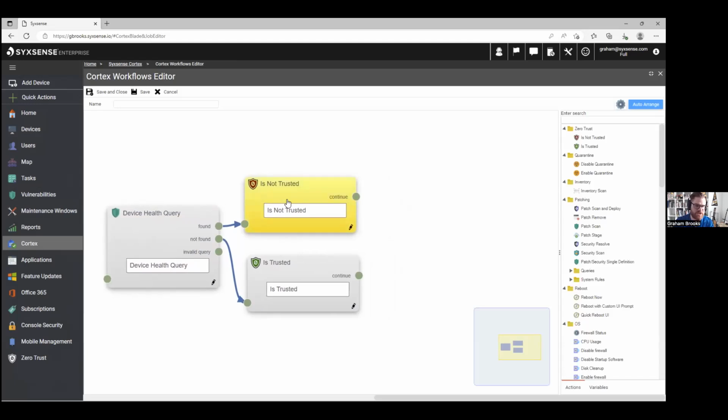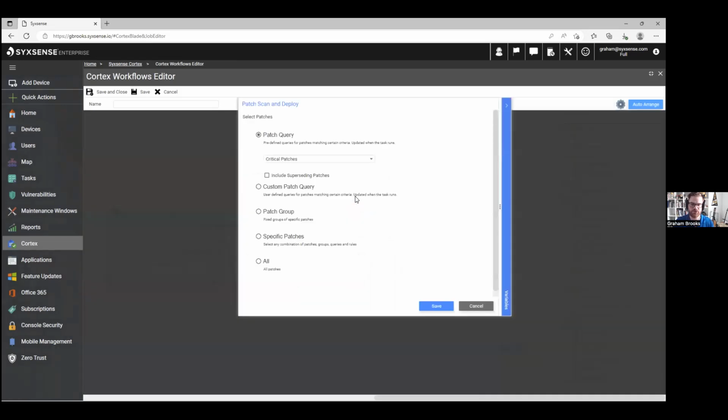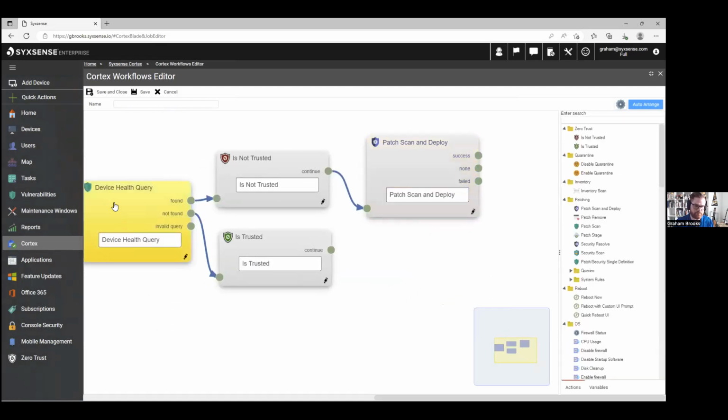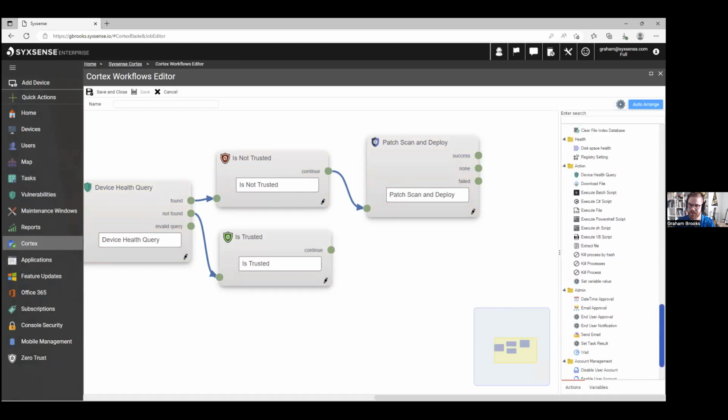Okay, so we've established that there is an issue. So the device has been marked as untrusted because we found some high priority or critical priority issues. That being the case, we're then going to mark this device for a patch scan and deploy. So we're going to look at any configuration or patching items that need to be dealt with immediately, specifically critical items, and we're going to fix them on this device dynamically. And then, as with all of our other posture checks, we're going to tell this to run another device health scan against the endpoint just to validate that it's healthy and safe.